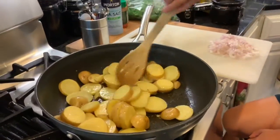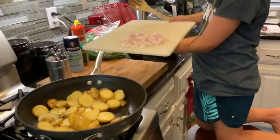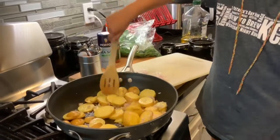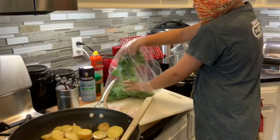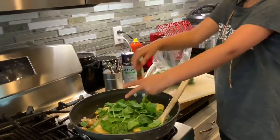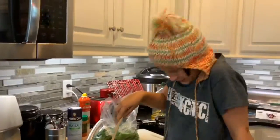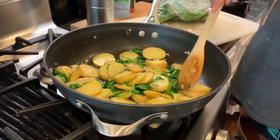And so now we're going to add some shallots and some spinach. What you're going to do is take some shallots and put them in there. That's about half the shallots. And so now it's time to add spinach. For the spinach, you want to take like thirds of it, a couple handfuls at a time. And you want to cook it down until it wilts. And we're going to watch it wilt. Now that we've added spinach, it has wilted thoroughly. It's amazing how it does that.